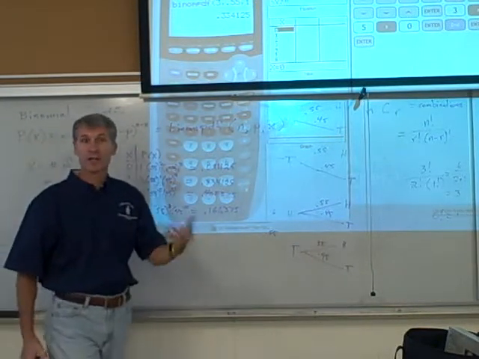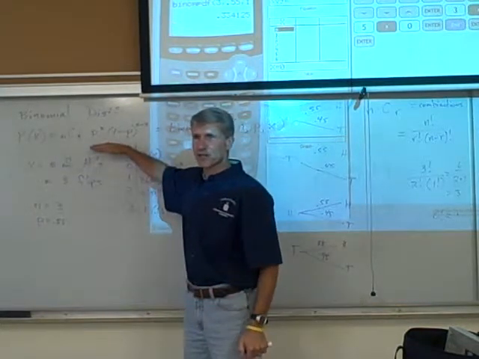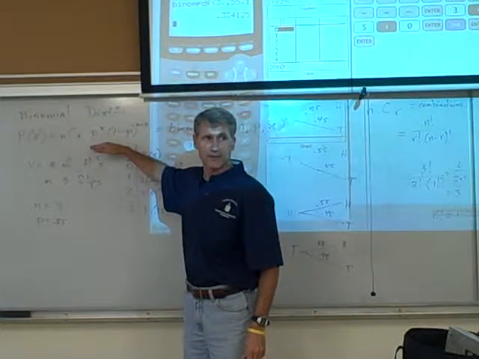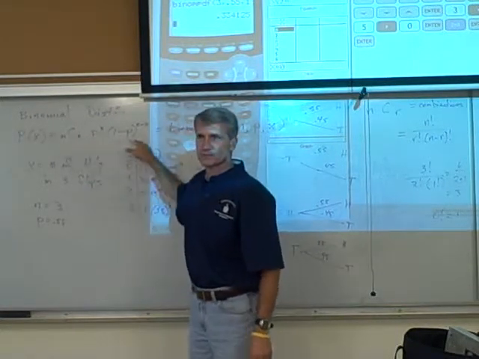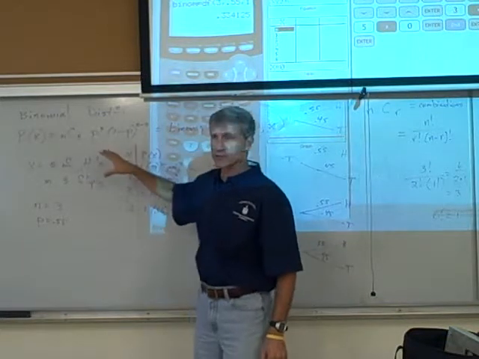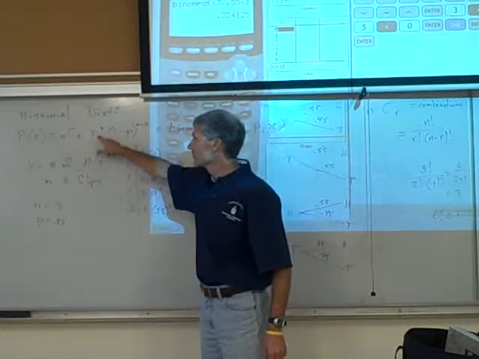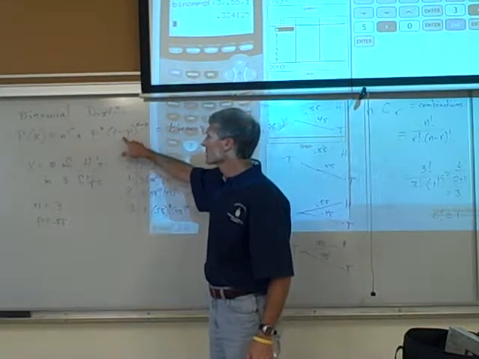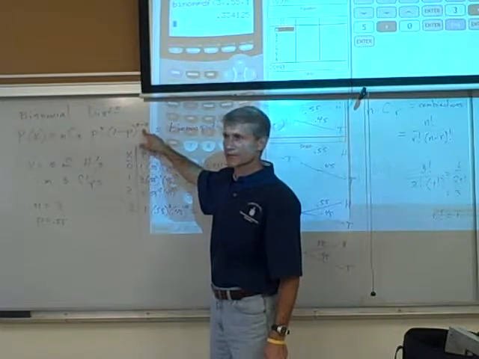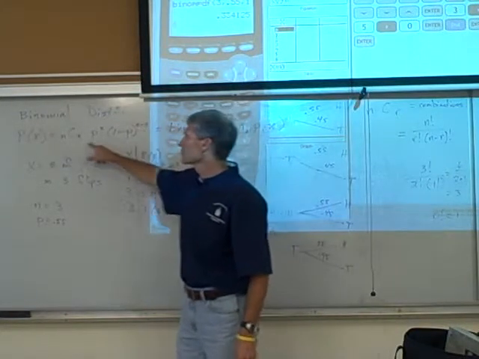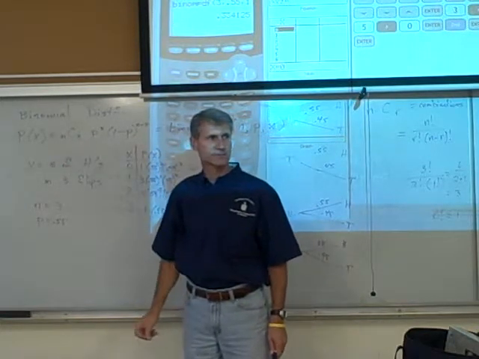So from now on, when you're asked to do a binomial probability, you can go right to your calculator and do binom PDF rather than use this formula. All right? It's a whole lot easier. But I want you to see what the calculator is doing. This is what it's doing. It's taking p to the power of the number of successes. It's taking 1 minus p to the power of the leftover trials, the ones that weren't successes, so these are failures, times the number of branches or the number of ways that that can happen. Okay?